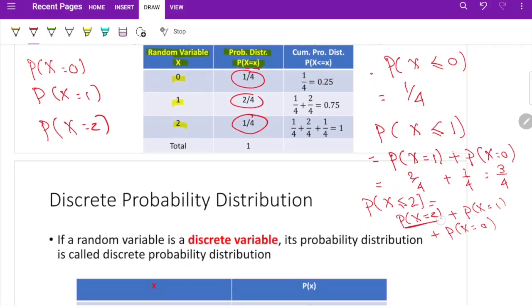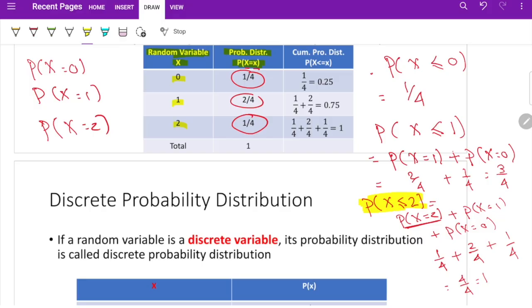What is the chance that we're going to get 2 heads? 1 out of 4. What's the chance that we're going to get 1 head? 2 out of 4. What's the chance of getting 0 heads? 1 out of 4. So the answer is 4 over 4, which is 1. In other words, the question says, what's the chance that the maximum number of heads you're going to get is 2? The chance is 100%, because every time you're going to get either 0 or 1 or 2 heads. That's it, right?